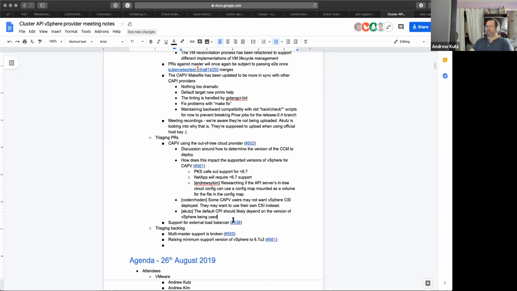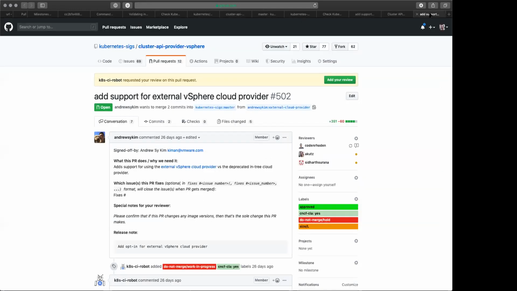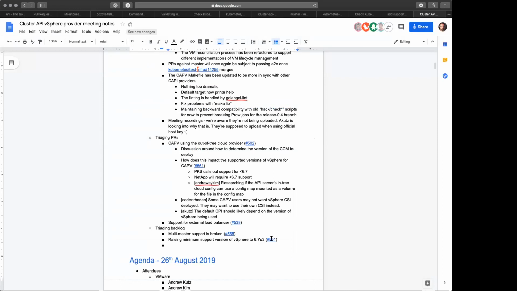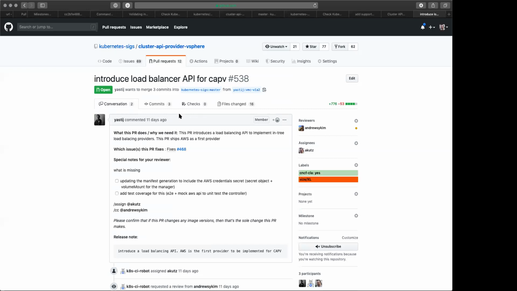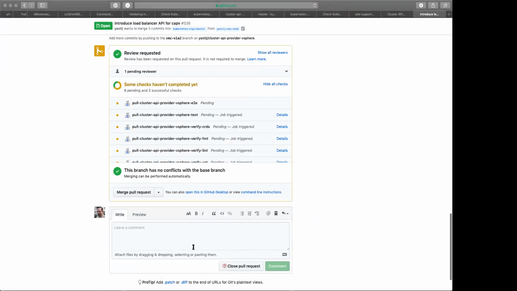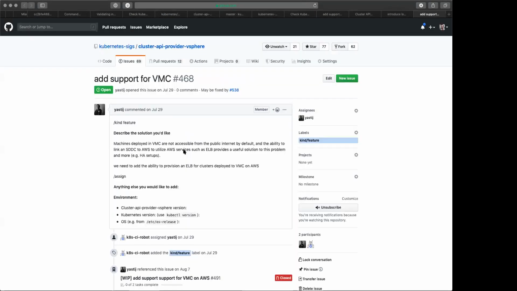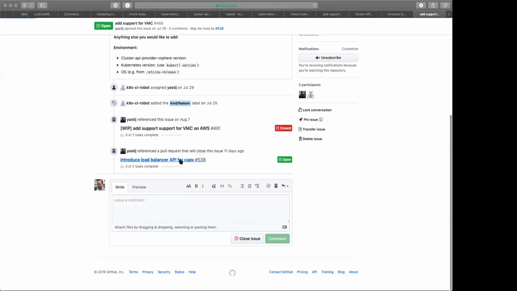Okay, so moving on, support for external load balancer. Yassine, are you on the call? Yeah. Okay. So just a quick update on this one. I pushed the latest on this work. Basically, I refactored the PR to make it a bit more generic, to have multiple load balancer configurations that are possible, and in such a way that we can implement multiple providers. The AWS one being the first that is implemented.